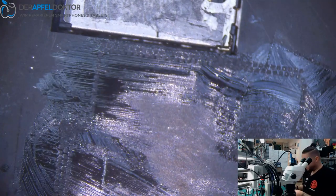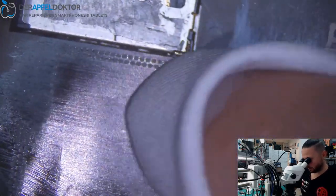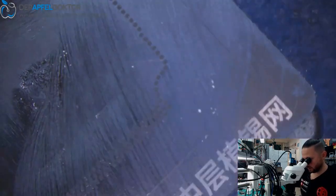As I did the video first, I saw that there is no glue sticker on the SIM tray. And I first thought that somebody already separated the board, but as I took it out, I saw it's just bent.